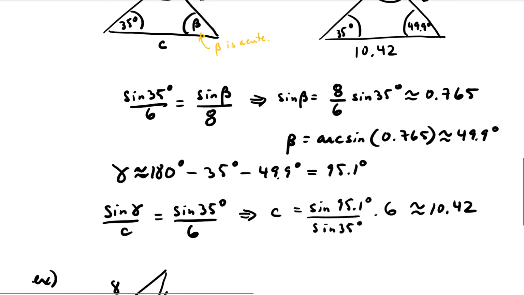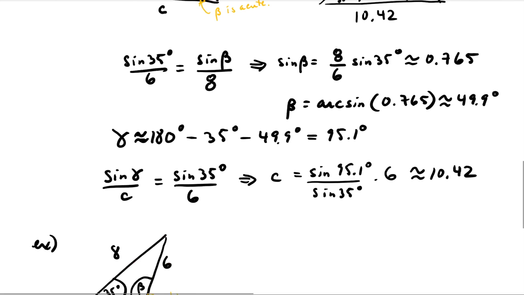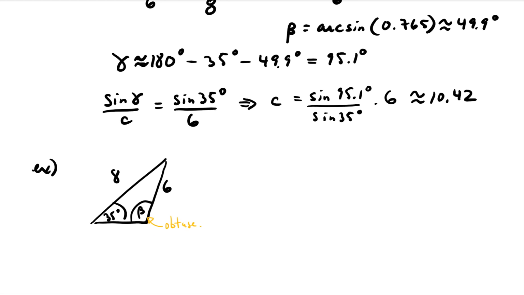So in other words, if I look at the two triangles, if I'm just given the information that two sides are 8 and 6, and one of the angles is 35, 35 being not the angle between 8 and 6, that's not enough to specify what that triangle is, because I can construct two triangles that carry the same information. And the reason for that is that the triangle I have here, I could move this side here.